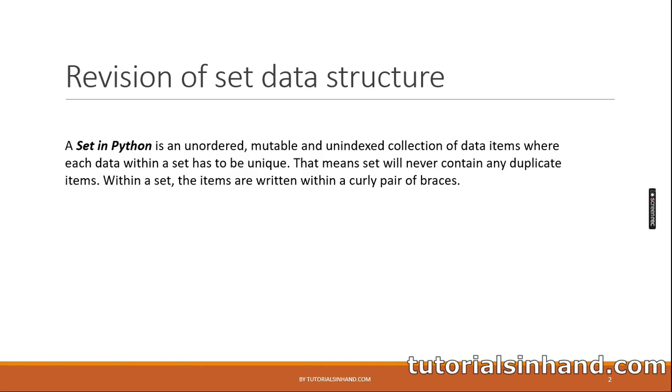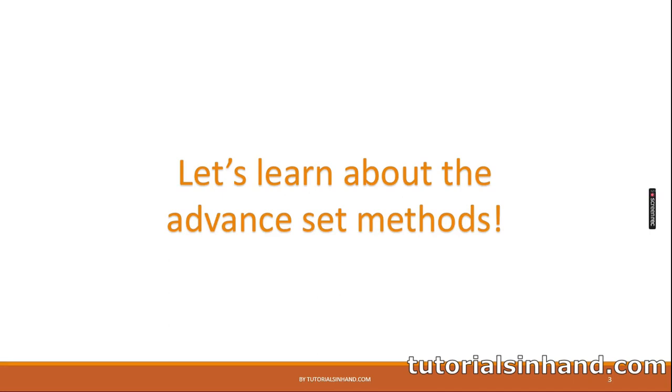If you are familiar with the list data structure, you know that in a list, we write the data items within a pair of square brackets. But in case of a set, we write them within a pair of curly braces, okay? So I hope now you are a little bit familiar with the set data structure. If you still have doubts, I request you to please go back to the previous video and watch it carefully. Once you are done with that, please come to this video, okay? And for those who have already watched the previous video, let's continue. So as of now, we have understood what a set is and how sets are useful in Python. Now let's go to VS Code and understand some of the advanced methods that are available in Python sets.